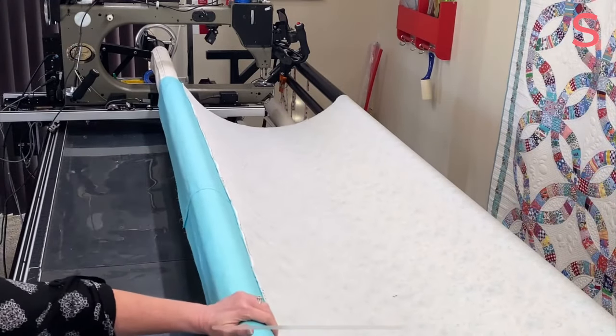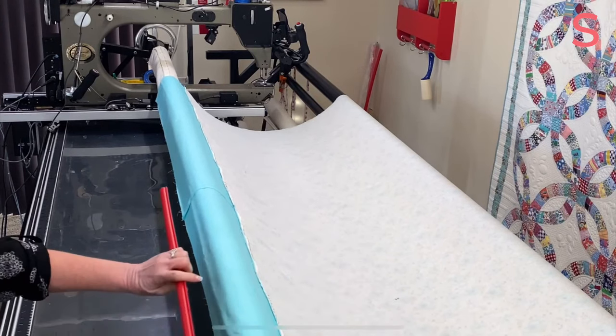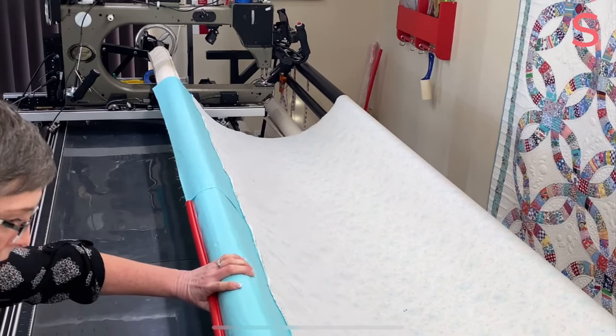And I chose to put that on the end where I'll be quilting first so that I can know exactly where the edge of my quilt is falling on that. Does that make sense? If it was at the bottom end, I wouldn't quite know where it would end up on the quilt.